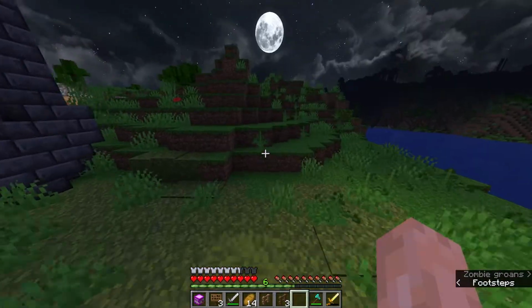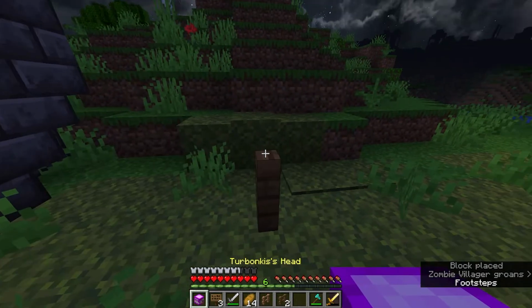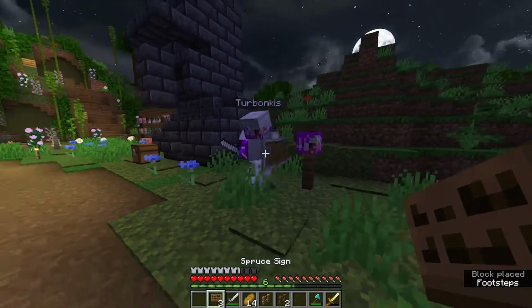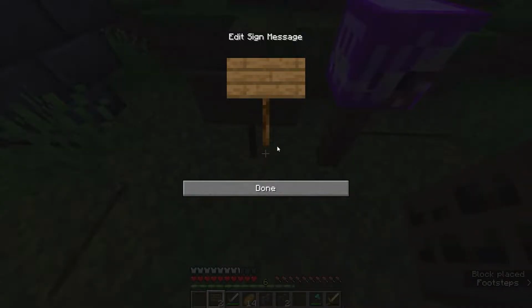It's so specific. Alright, so I'm gonna put a stick here with your head on it, right? And I'm gonna put a sign here saying one diamond per head. What do you think?